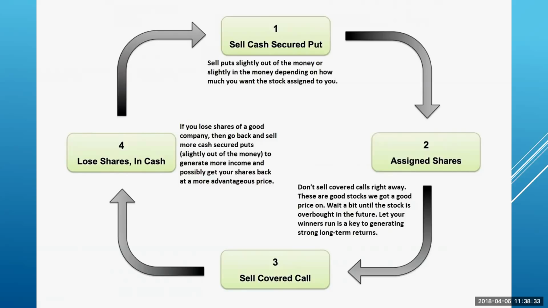So, the nice thing about an MLP is that if you own it in a non-tax qualified, taxable account, you can use the K1 to get some tax break. Inside of an IRA, it actually can break your IRA if you have too much unrelated business income, UBI. So you really got to be careful about using MLPs in an IRA. Talk to your accountant before you do that.